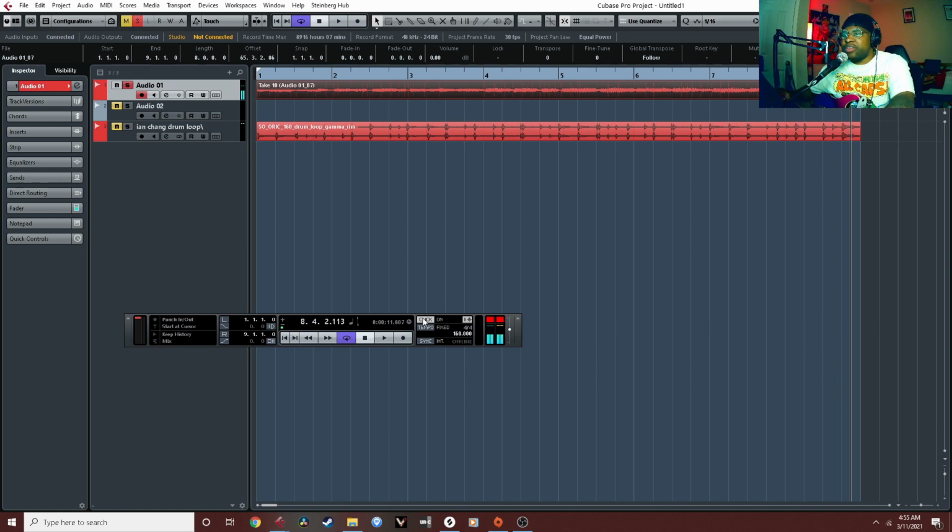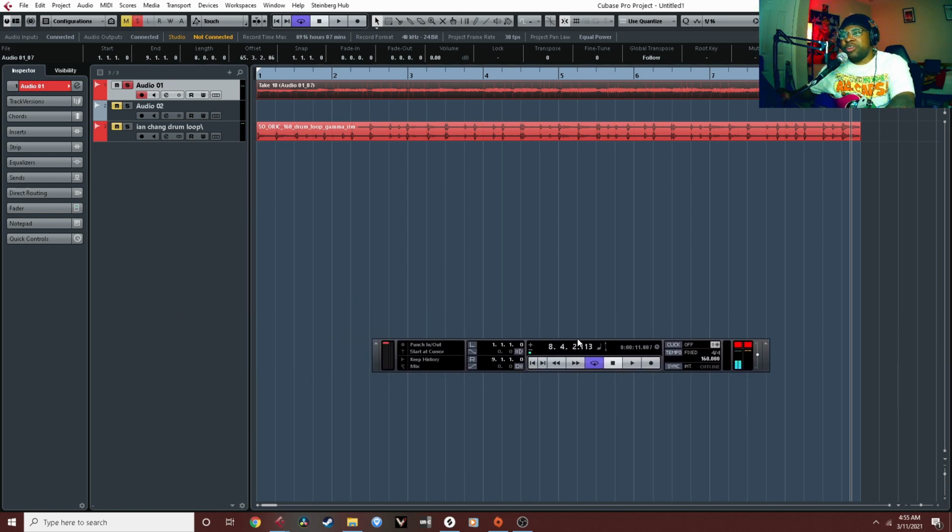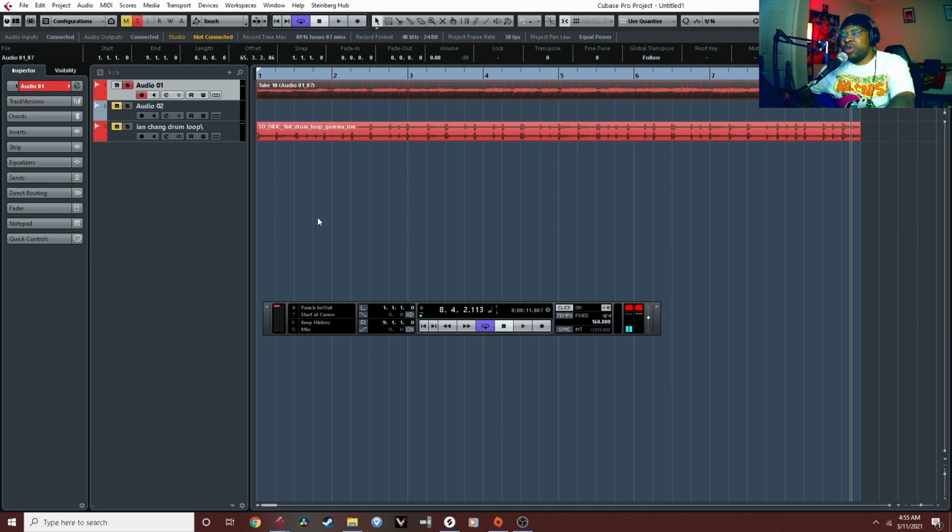Now remember, guys, when it gets to this point, the metronome is not necessarily that important. I know that sounds crazy, but it really isn't, because it isn't going to solidify the groove that's going to be happening with the actual drum beat. So I hope you guys understand that, because it's really important. You'll get it once I play the drum beat with the track.